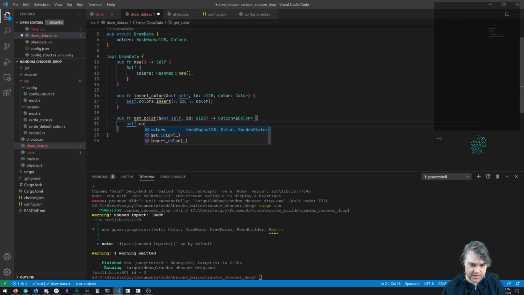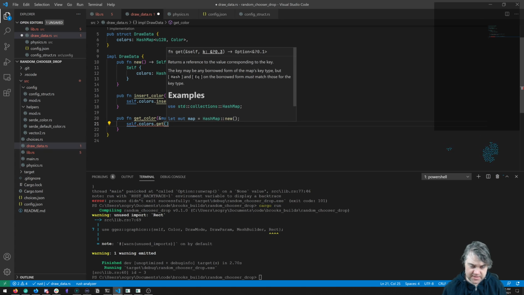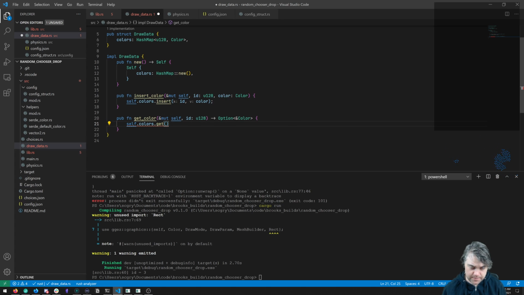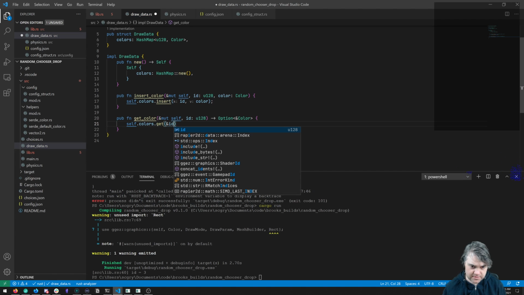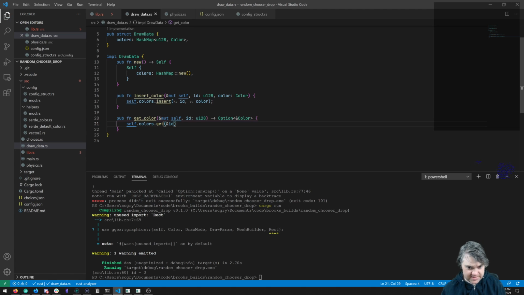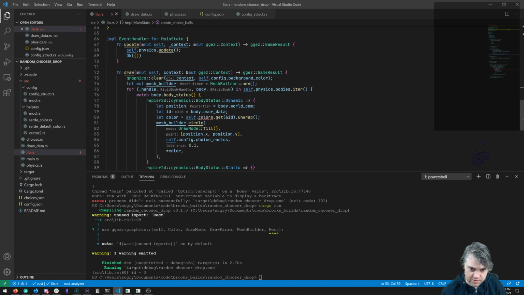We can just do self.colors get, pass it in a reference to the ID, and that's kind of what we're getting out is this option. So now our color here, and see, we're already dereferencing this here, so this will be fine.